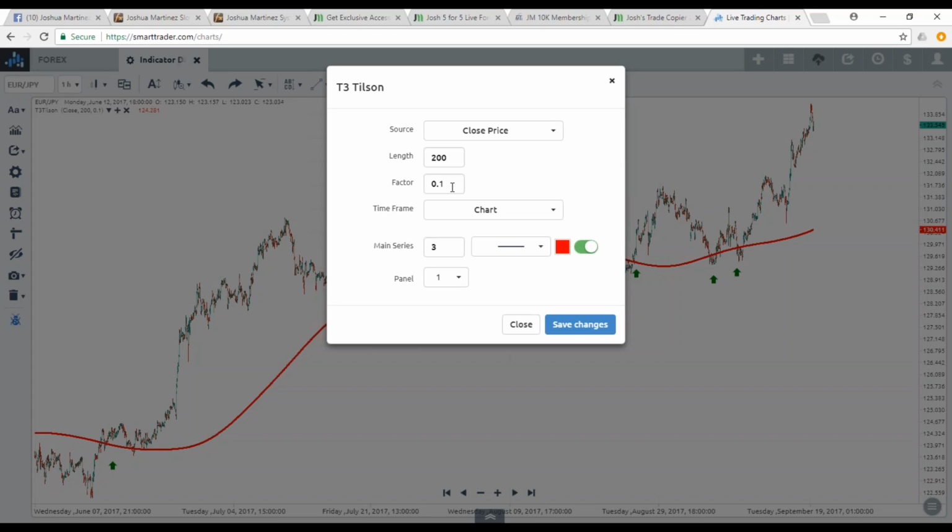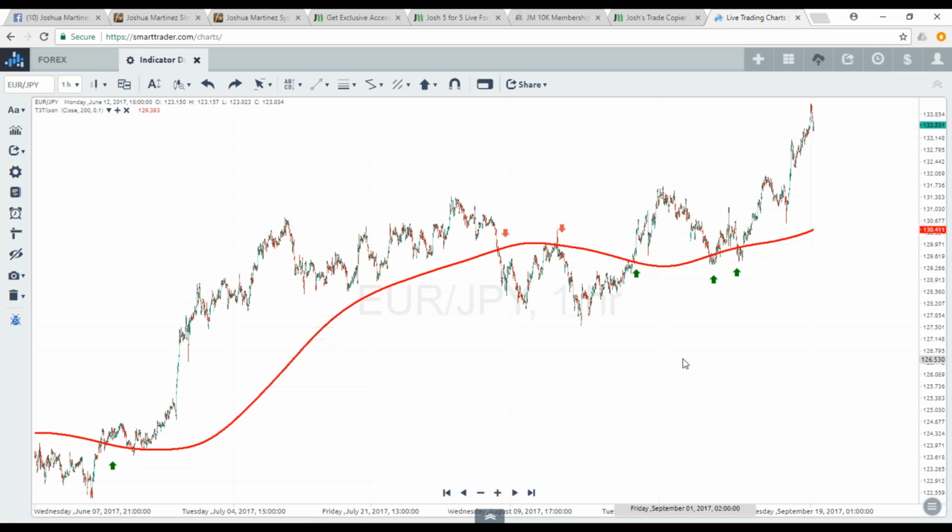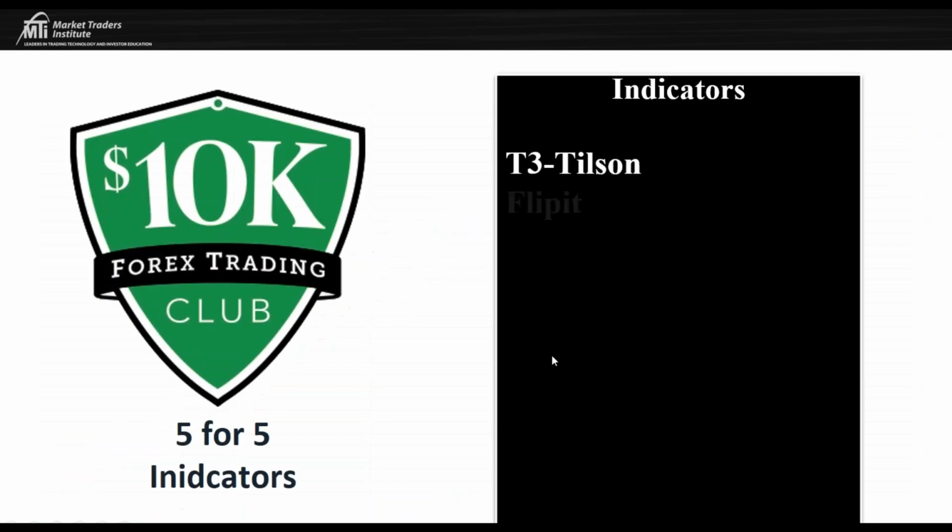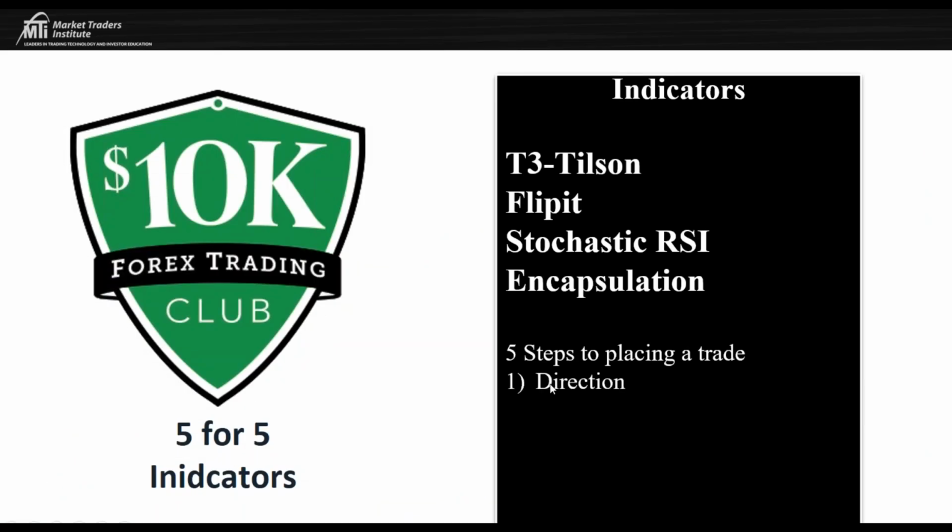Give everyone just a few moments, and now we're going to bring in the flip it. Now, what your T3 Tilson is doing is the job of direction.